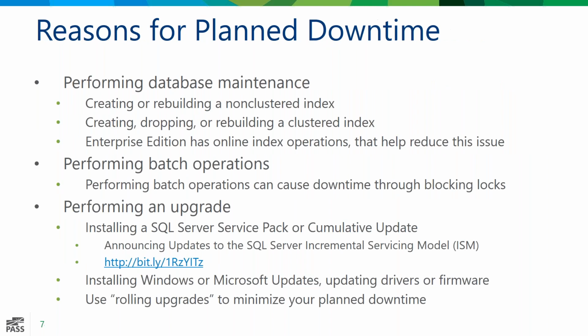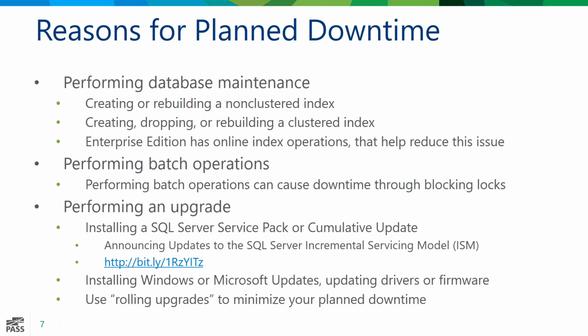And the reasons usually that you have planned downtime, probably the leading case of planned downtime is doing some sort of database maintenance. And this could be as simple as creating or rebuilding a non-clustered index or a clustered index. And if you have SQL Server Standard Edition, you've got to be very careful about working on indexes because you don't have online index operations. So you can lock up a table for a long period of time and cause an outage.